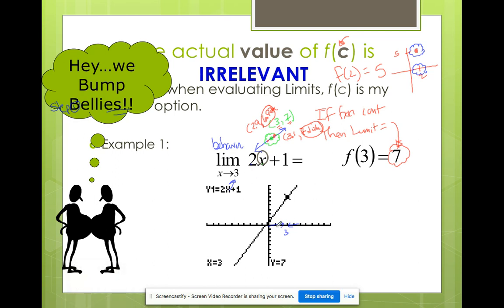So as you plug in numbers close to 3, your range walker is going to walk here. As you plug numbers in a little bit bigger than 3, but close to 3, your range walker is going to be up here. The question is, when they come closer and closer to one another, will they bump bellies? They do, and the level, get it, L, the level of the bellies is 7, which happens to be the exact same value as the function. But that's because the function behaves really, really nicely around 3. Continuity important.